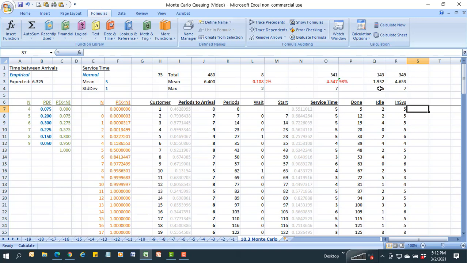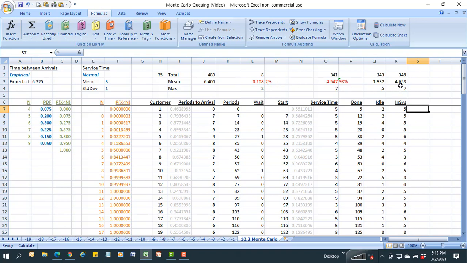And it did, in fact, have, on average, almost 2 minutes of idle time per customer. So if this is a very expensive process, I might want to work on that. I might want to reduce the idle time. But if it's not an expensive process and the goal is just to maximize throughput, a wait time of only 2% is not too bad. Things are flying through the system pretty well.